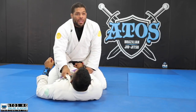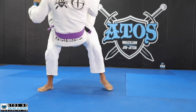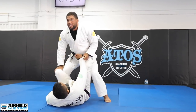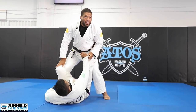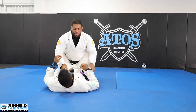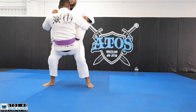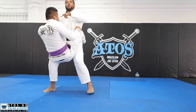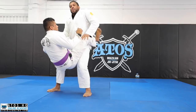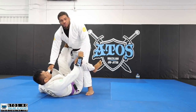So let's say if Ricky likes to grab more with this hand, I'm gonna control this hand. And then I go here. Because right now, if I offer this side for him and he plays the De La Riva on this side, he's gonna feel really uncomfortable. He's not gonna feel as comfortable as playing to the other side. So that's why when I stood up, right here, I got here, boom, and I stand up, I let go of the collar. Because right now, if you control my leg, it's his weak side. He can't control this strong side. You can grab the same way, right? Stand up, and then keep the collar grip. But now you give both sides to him. He has the option to control your leg as soon as you open. He's gonna hold this side or the other side. You have two options, right?